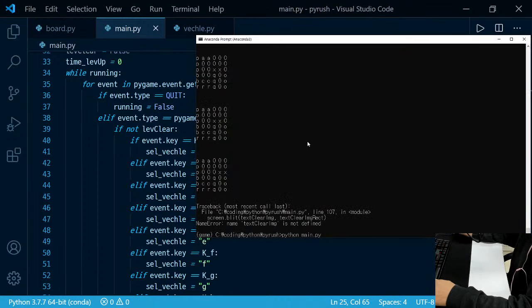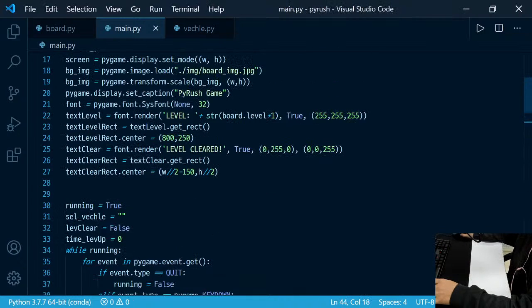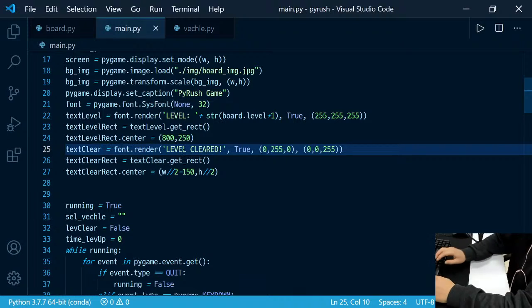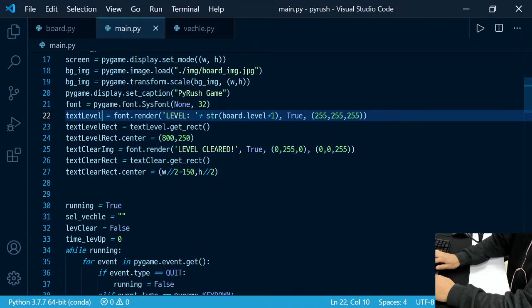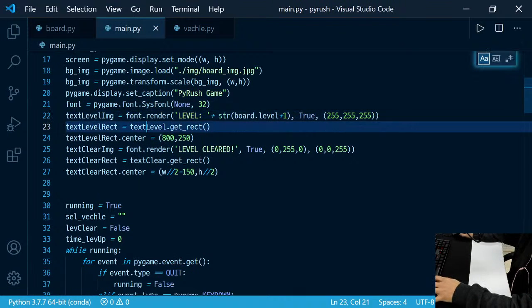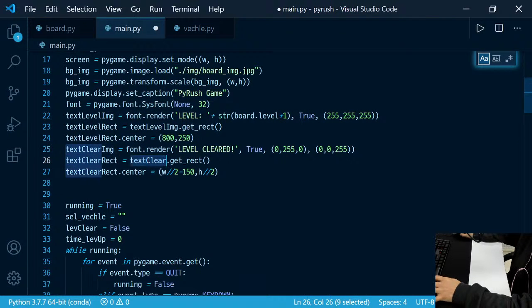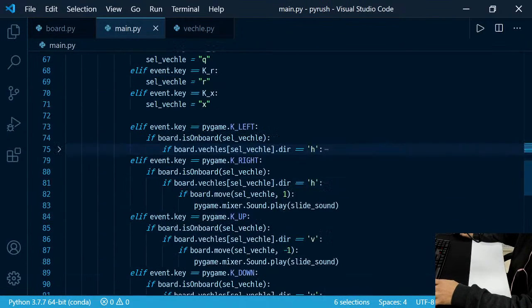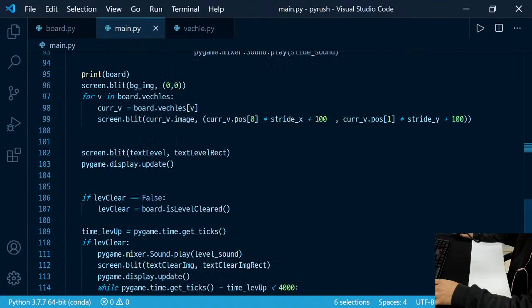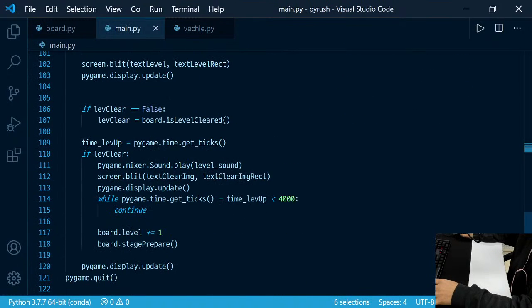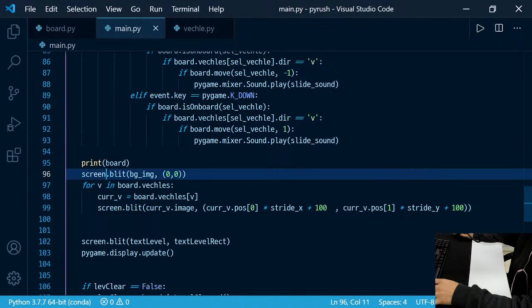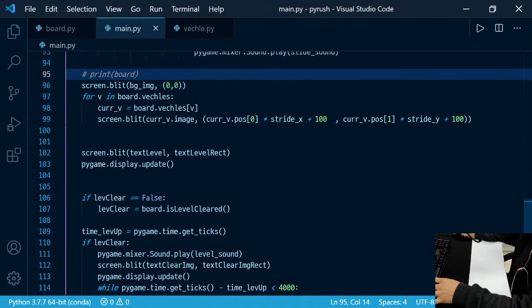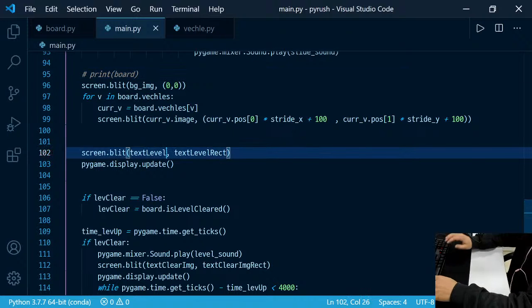Once again, now clear image is not defined. Clear image. What is the image? Text clear img. Okay. Name image. Okay. That's enough. And this is img elect. Here we don't have to print out the board. Label img.